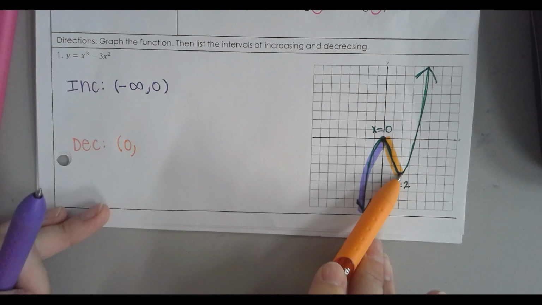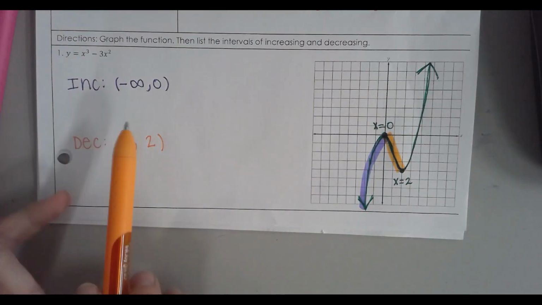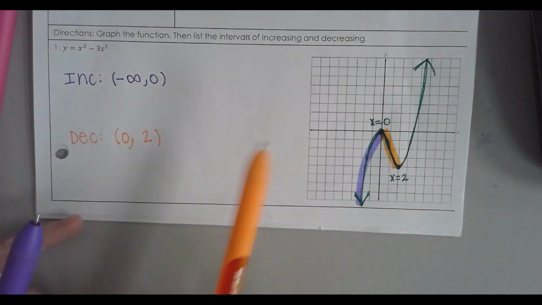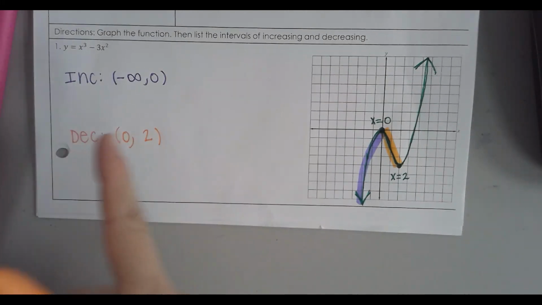Up at, what's the x value? The x value of 2. That's because it's normally x and y. Confusing because this looks like an ordered pair. Yeah. It gets confusing, but when we're talking about increasing and decreasing, we know that we're writing an interval, meaning we know we're writing starting x, ending x.